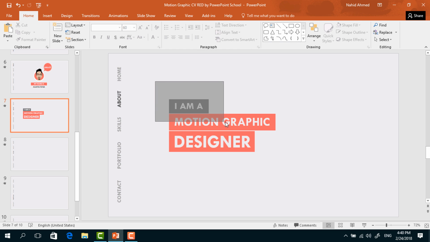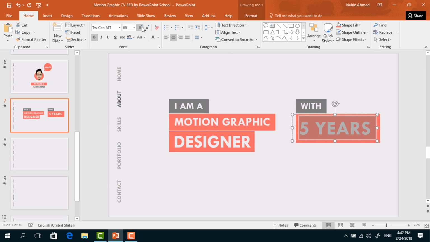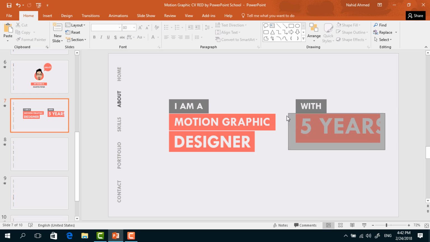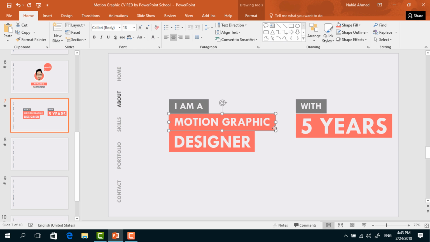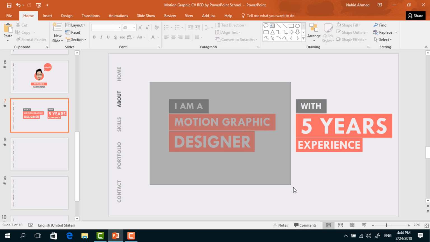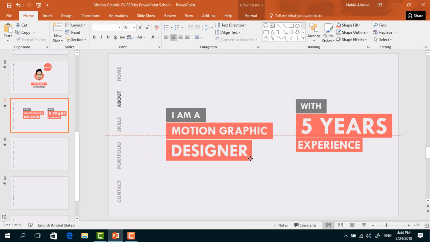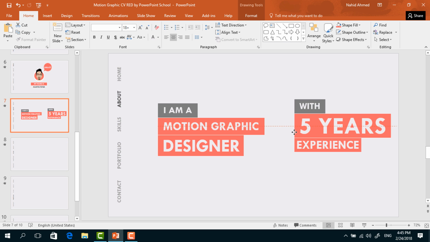Now what we need to do, we will just make a copy of this one here, change the text, and in the same way you have to make a few copies of these rectangles and text boxes as the process is the same as before. So here I am doing it in fast forward mode. You just need to make a few duplications of these rectangles and text boxes and place them in their accurate position. That's it. So after doing so, we have to select these elements and press Ctrl G to group, and these elements press Ctrl G to group. Now place this group of elements here and do the same for the second one.